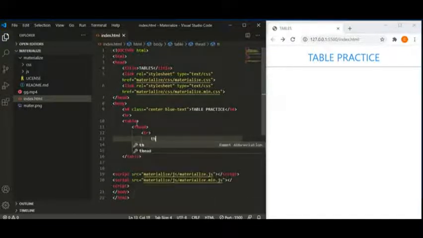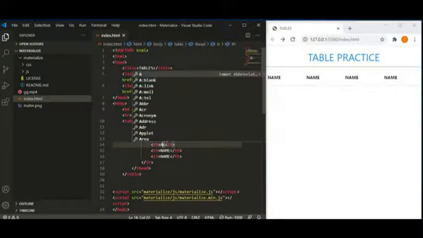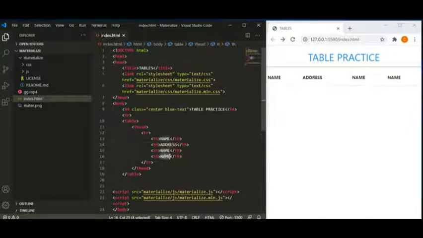So you have your TH, which is the heading or the field name. So in this place I will just be putting a couple of field names. I think 4 is okay by me. Put in this place name, address, phone number, let me say school. So I think this is okay.